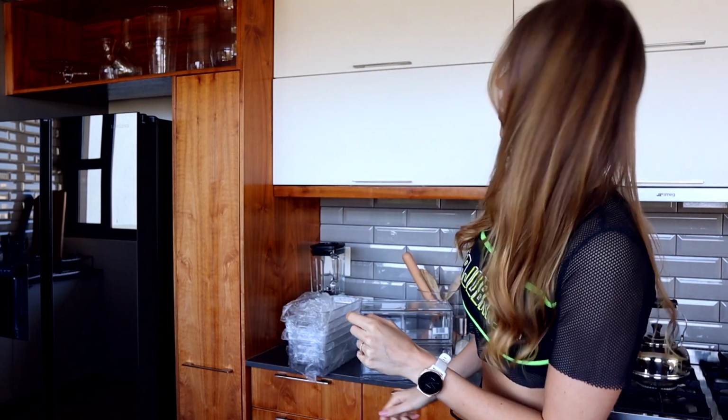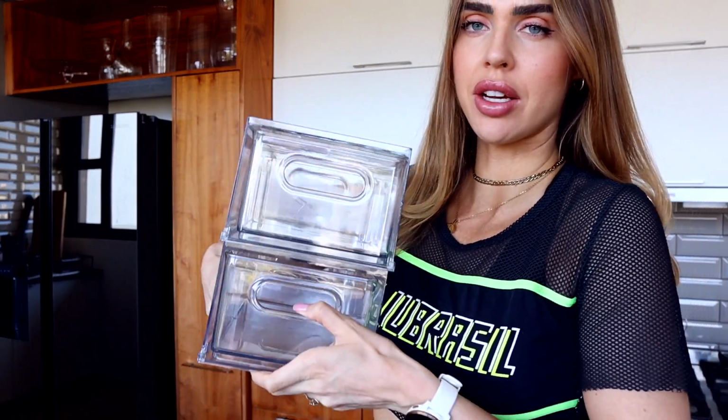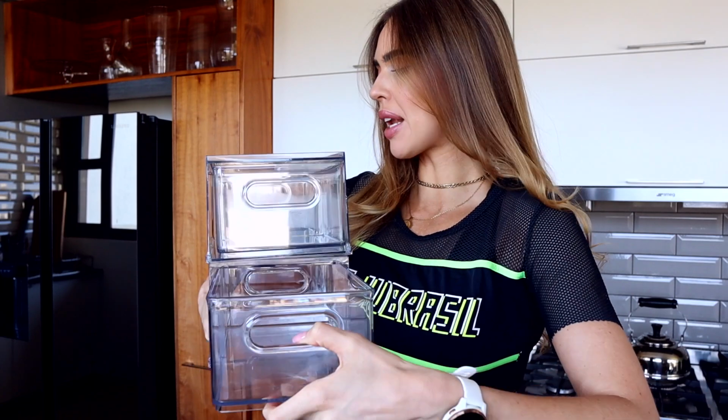Okay. Everything is out the fridge. Now that we have kind of put everything in some kind of order, which, don't panic, we'll still figure out more, I wanted to show you the containers that I got. So I already have these little drawer-like containers, actually, which I bought from Josie. What's quite cool about these is they could either be a big drawer or there's a divider in between. So these are quite nice for loose fruit and veggies.